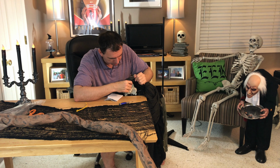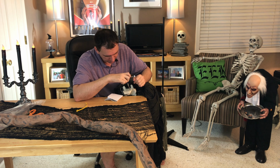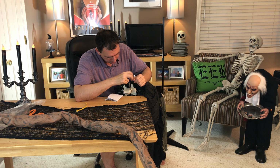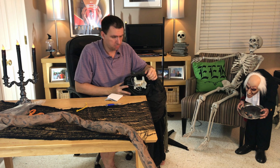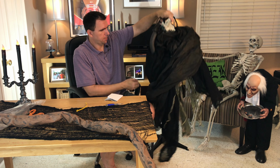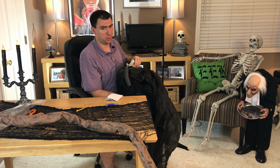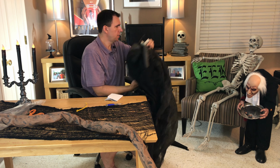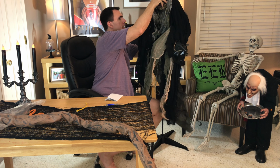Oh, it does come with batteries. I guess I should have tested it first. Hopefully these batteries work. I guess we'll find out here in a moment. Turn it to on. All right, I'm just going to turn that back off real quick because I don't want it trying to move somehow while we're putting it on the stand. It just slides right on there.